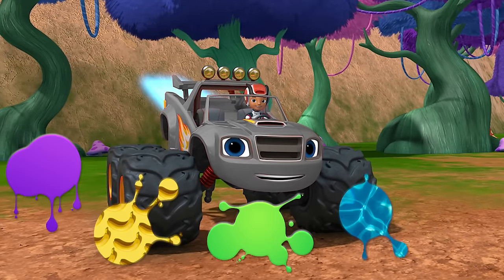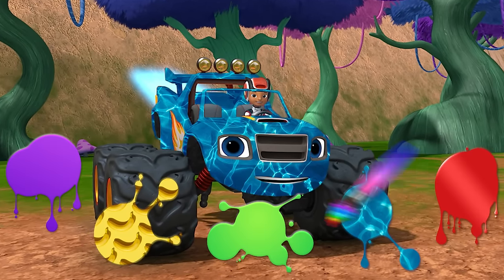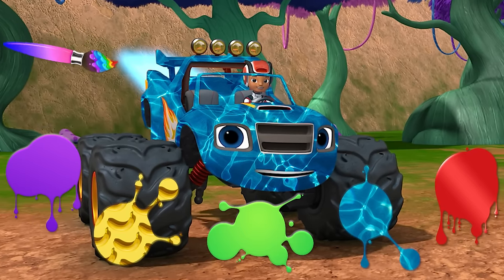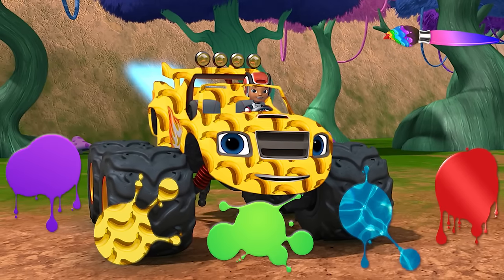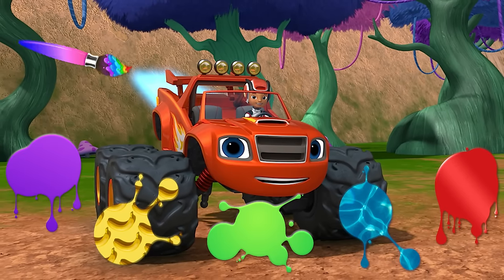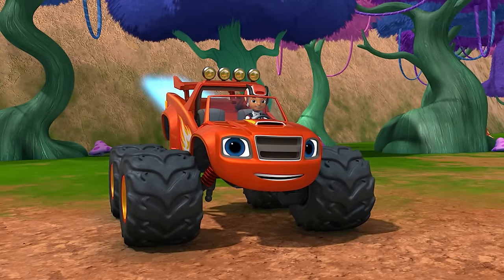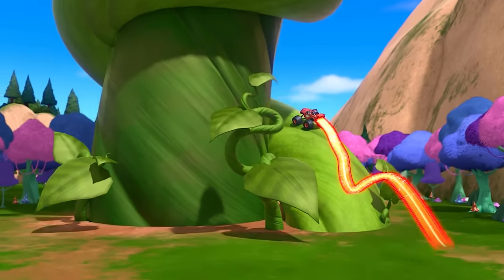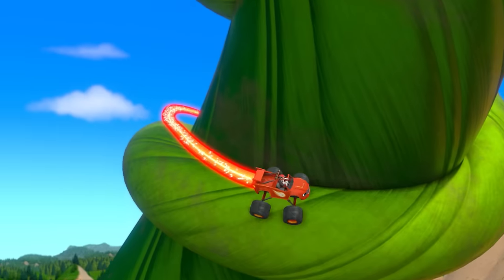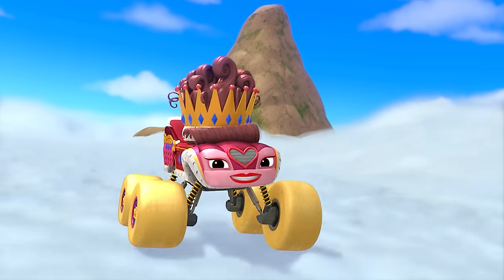Now Blaze needs your help finding his shiny red color so he can climb the beanstalk. Is this his shiny red color? No, that's watery blue. How about this color? Don't think so. Those are yellow bananas. What about this color? Yeah, that's it. It's Blaze's shiny red color. Let's blaze! Let's blaze! Nothing can stop me now!